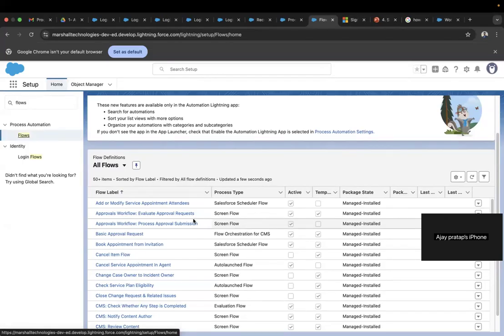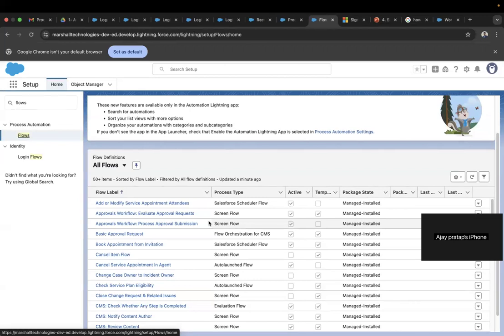There are still process builders which can be modified. Those tools are still being used, but Salesforce now recommends that for any new processes you create, go for Salesforce flows. This automation tool, flows, can collect data and it can perform action.